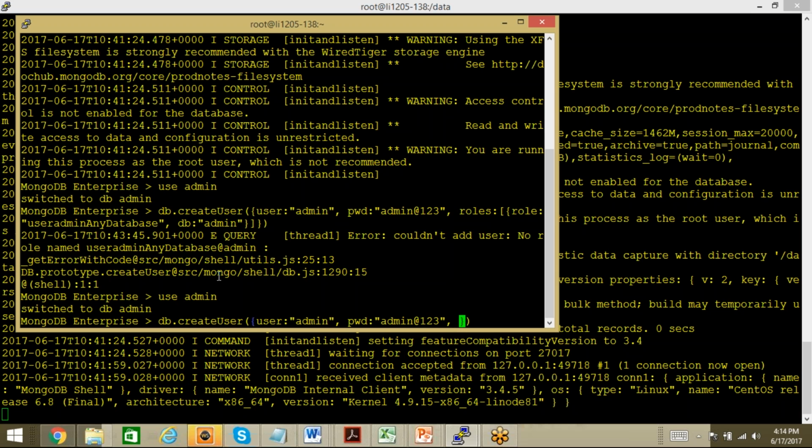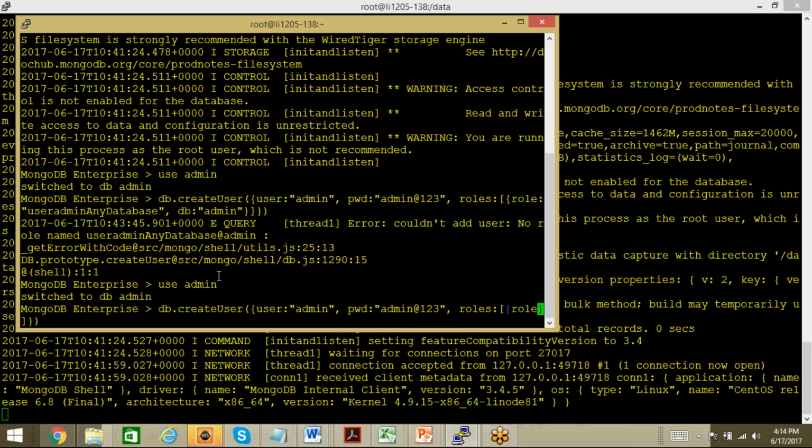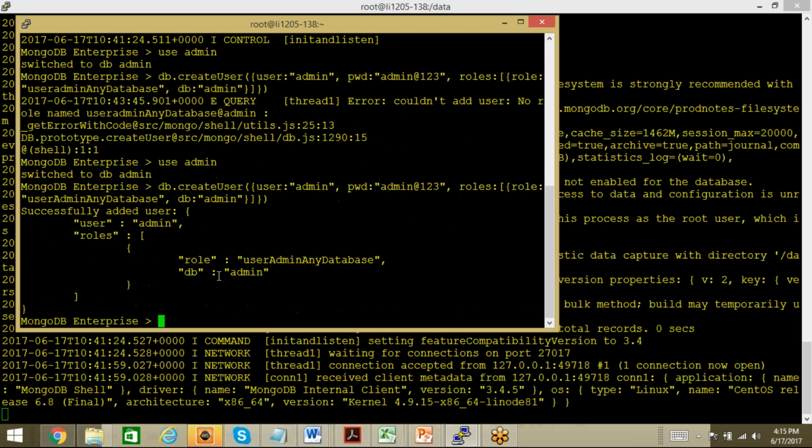Then we have roles, okay, the role is userAdminAnyDatabase, and we have db to be admin. Okay, you can see here that it successfully added the user. This is the username and these are the roles and this is the database here.